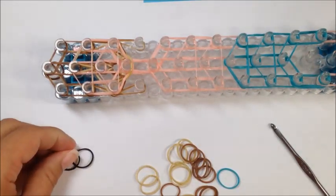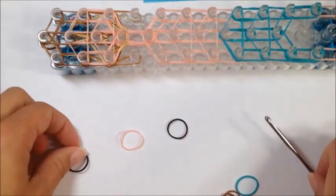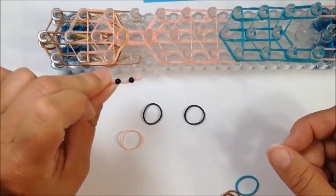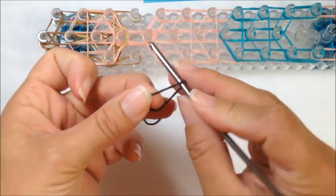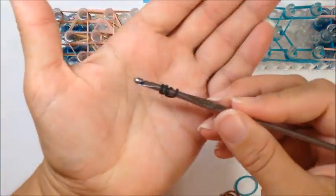And now I'm going to do my eyes. For the eyes, we're going to be using our two black bands. Or you can use beads at this point if you like beads. But I'm going to take a single black band and wrap it around my hook so that it looks like it's on there four times.